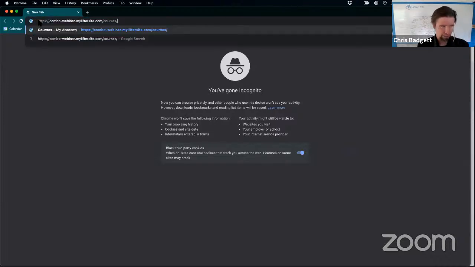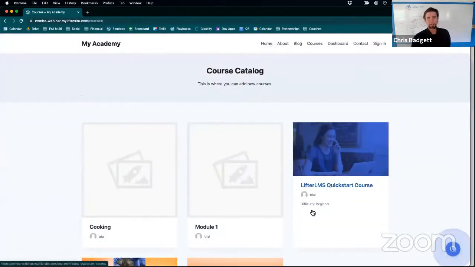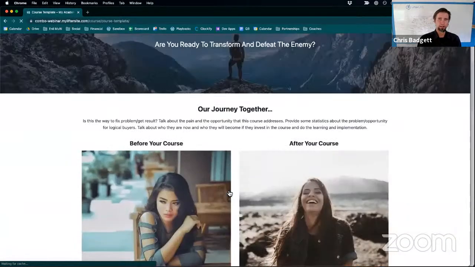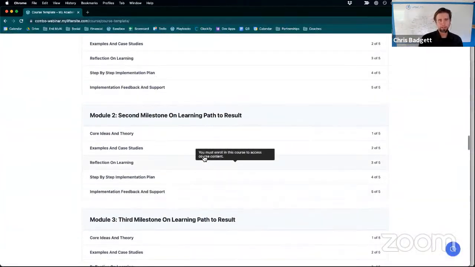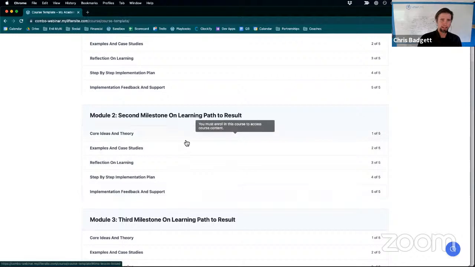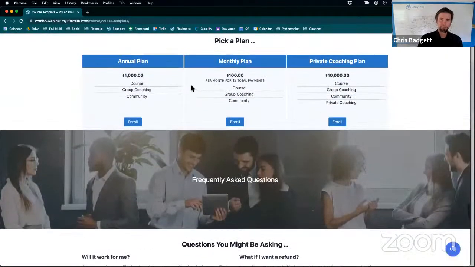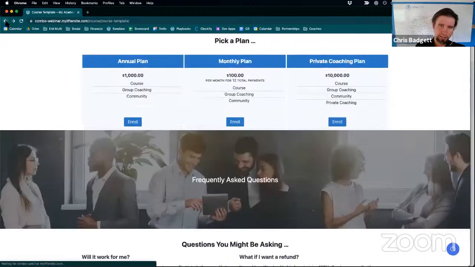But if I were to go there not as an administrator, and go to this signature course, I could read the sales page here, but notice I can't get into the lesson content. I would have to purchase it, and maybe I might even take the $10,000 private coaching upsell, in which case, once I buy, I would be able to access the content.